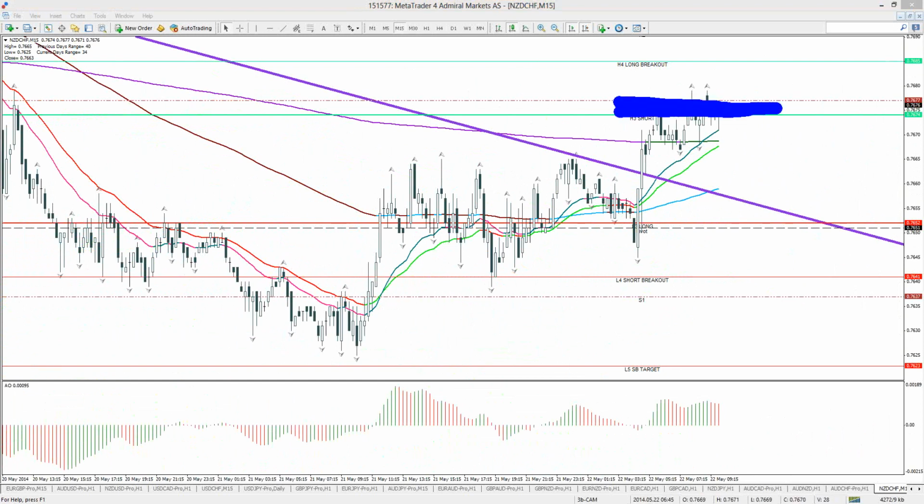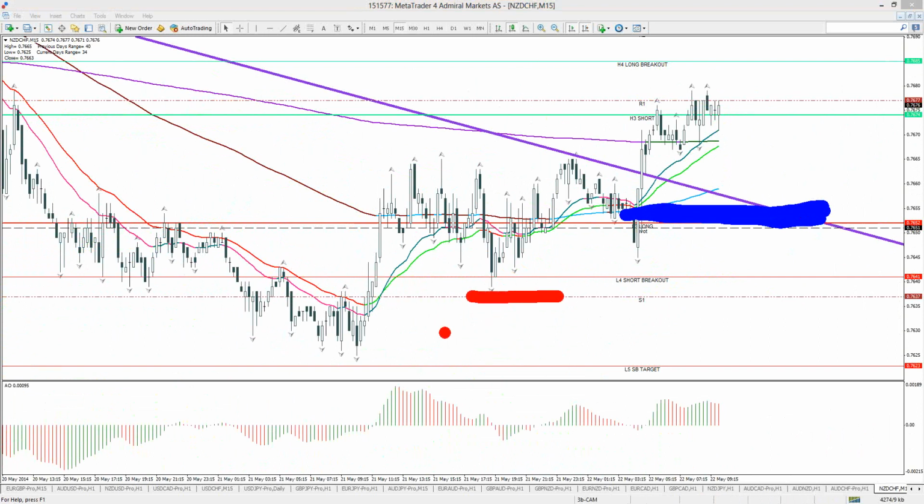We're struggling at H3. What I would like is a hook back to the L3 and the broken trend line. So I wouldn't mind a pending order here around 76.54 with either a stop loss below the L4 or below the L5. That depends. Both are valid. One is a bit tighter, one is a bit looser. I guess it depends how long a trader would want to keep that trade open.